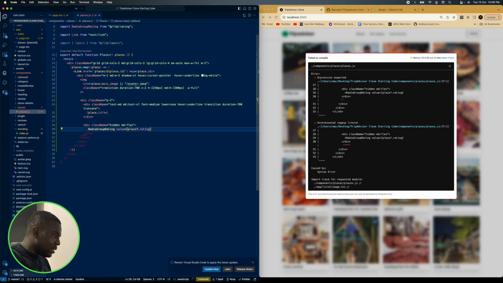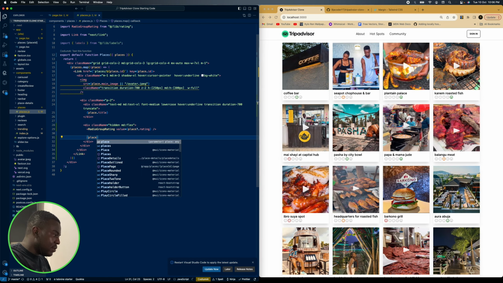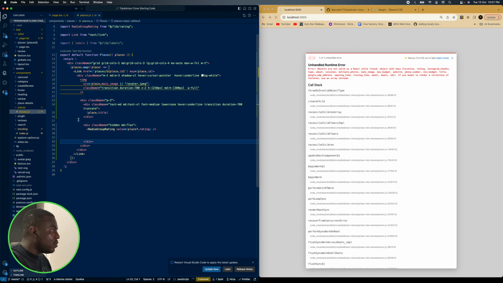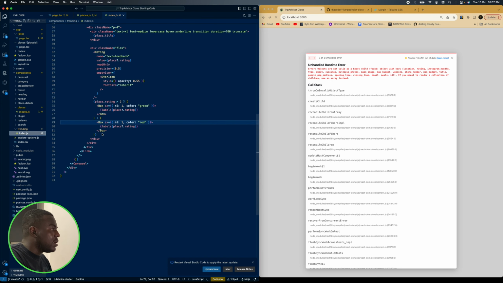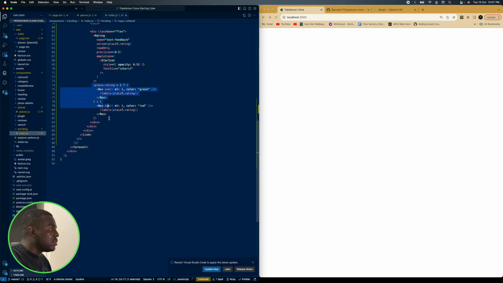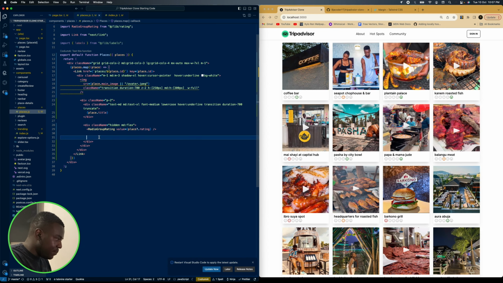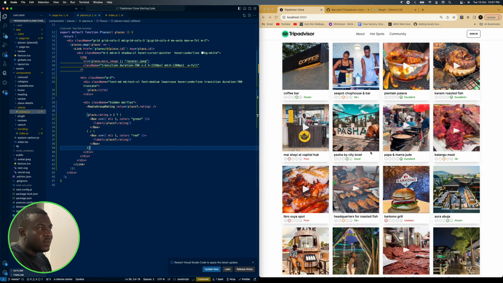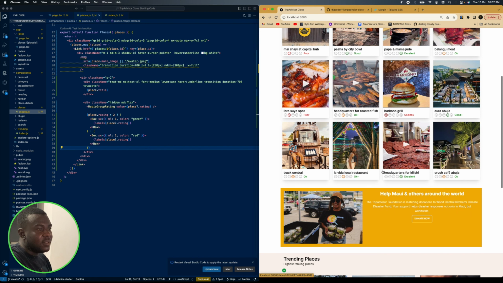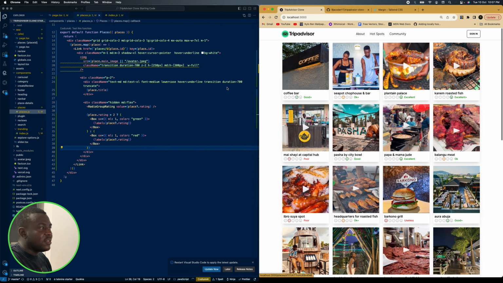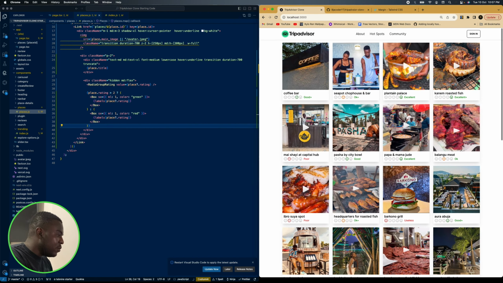That is the rating of the place. We've done this before, so let's go to our index in our trending and copy this. We go back to our places and paste this. Okay, so how are we doing now? You can see here we're using a smiley face, so it looks more interesting. Okay, so our code is looking good so far.